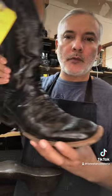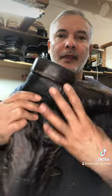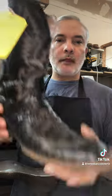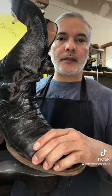And on this particular one, I'm going to be building the leather stack base about 1/8 of an inch, and taper it in about 1/8. It was the customer's request. And as for the upper, I will be showing what I used at the end of the video, so don't go away.